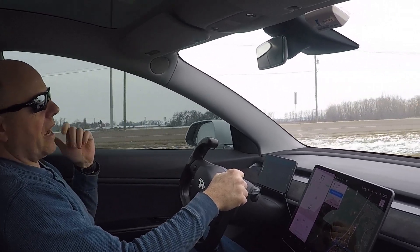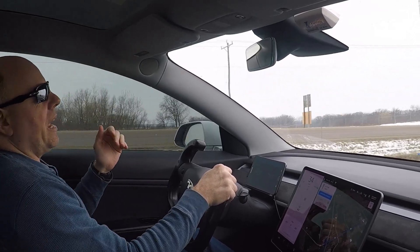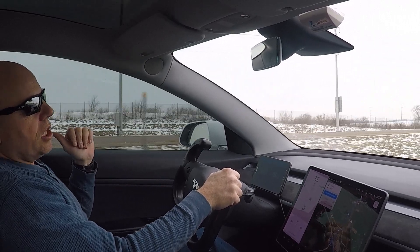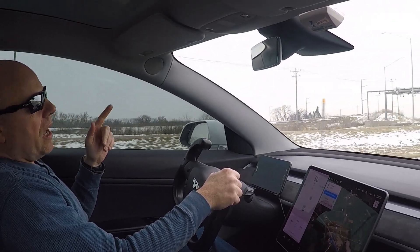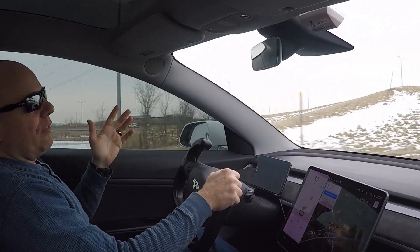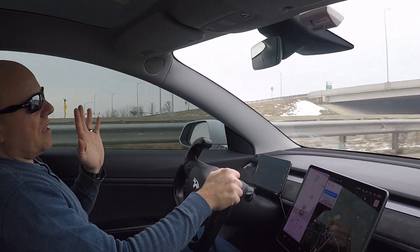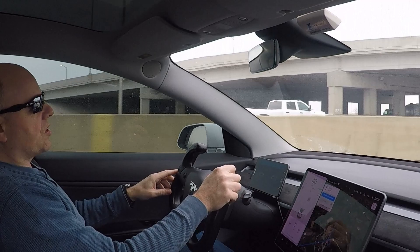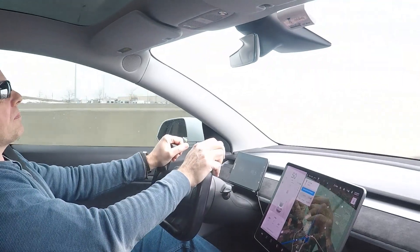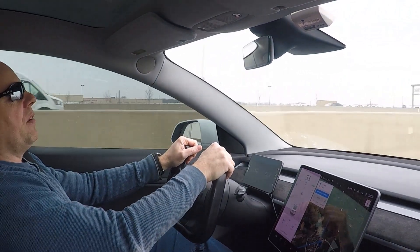I was getting a lot of road noise from the front tires due to cupping, and the rear tires, as you can see, are totally worn out — completely shot. So I need new tires. I'm not going to put brand new tires on my 20-inch wheels just yet. I want to drive through the rest of the winter with the stock wheels and tires, buy myself a little bit of time using up some tread, and also avoid the salt — winters are hard on wheels.